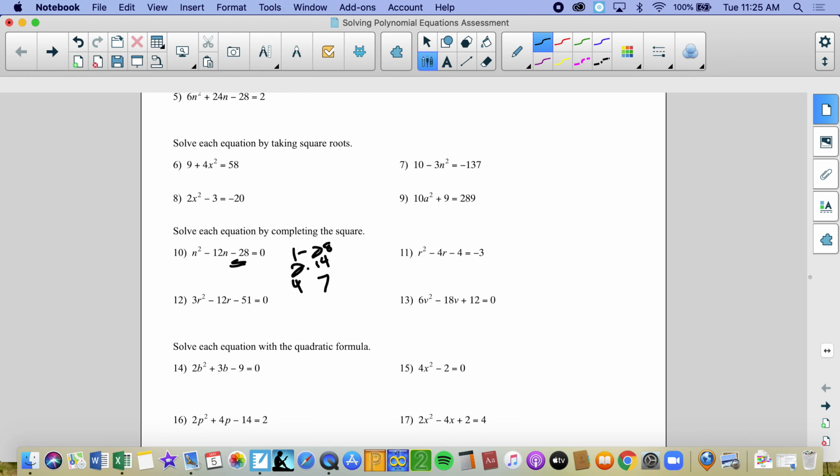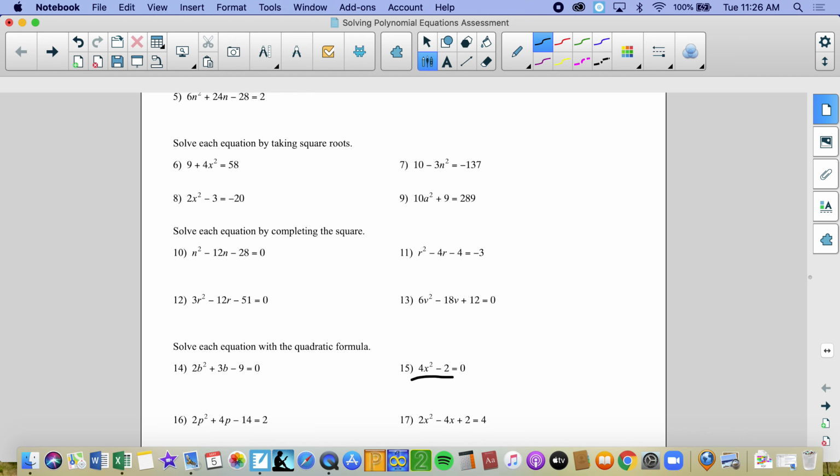Signs are different. Bigger is negative. So notice none of these equal the middle. Oh, yes it does, sorry, that one. So we could use A times C. We could have factored for this one, but I want you to complete the square. Here we go. Well, right, factors of negative 18. Well, I'm sure that some of these, because they're not irrational. The ones that end up being irrational are the ones that we can't use A times C. But we're not going to be able to take A times C for everything.